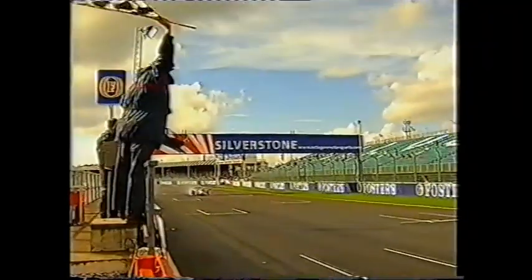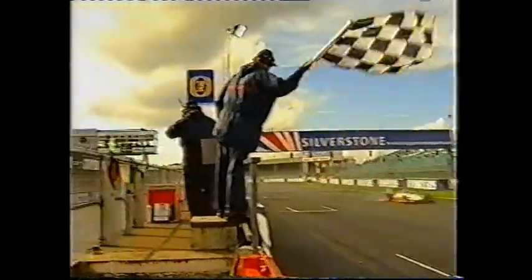Priaulx acknowledged to be very good in the wet, and oh, that wide line always looks as though they've lost it, and actually I think he may just have overcooked it under braking there, but he holds on, accelerates out nicely. The checkered flag will wait, and this will be a good start to the Silverstone weekend. Andy Priaulx wins race one, Davidson in second place. And there's his wife, Jo, celebrating in the BRDC race centre where she works.